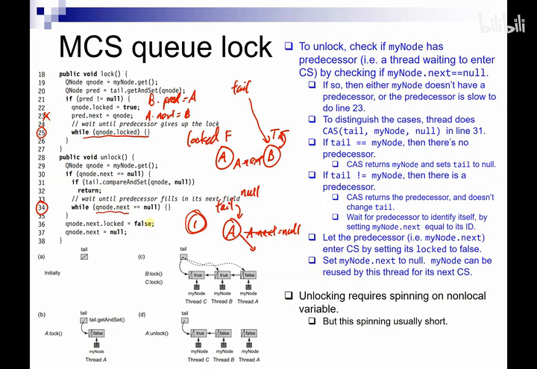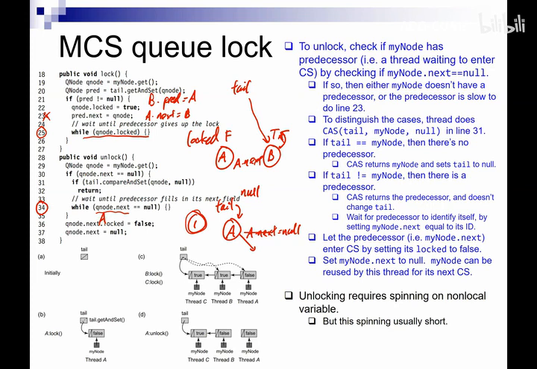Wait until predecessor q node.next equals null. Oh, okay, so this is also a local wait. So that's not a problem, because here I'm also waiting on a.next.